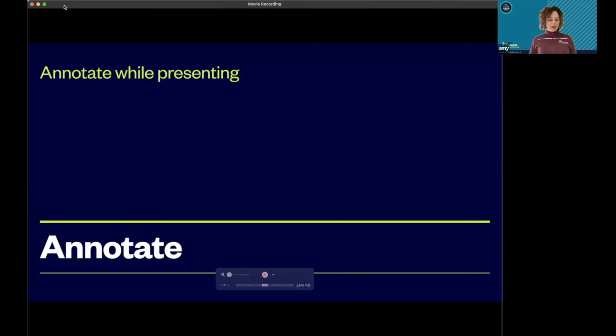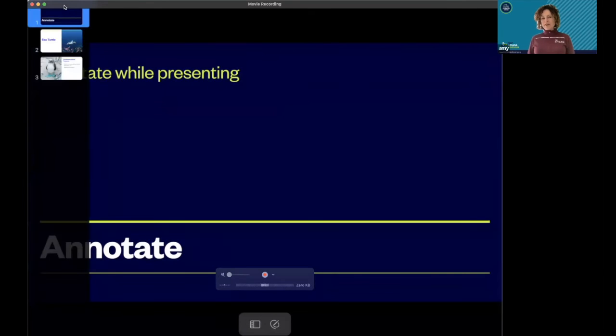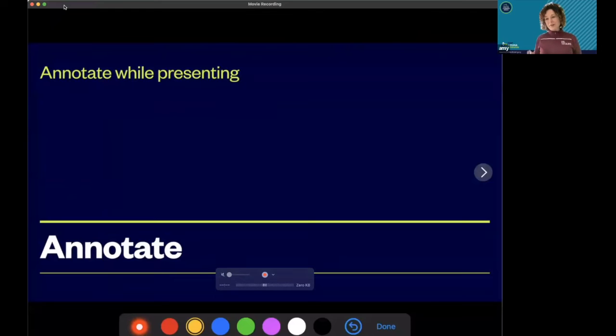If I take my finger and touch and hold on the screen, you'll notice two options pop up. One is to see the slides that I have. Two is to get, again, a colorful toolbar. This is going to allow me to annotate while presenting. Now, one that my teachers absolutely loved during virtual learning is the laser pointer. So you can see on the far left, you have that laser tool, and the laser, oops, hold on, my fault. Let me use the undo button. The laser tool is selected and you can use that.